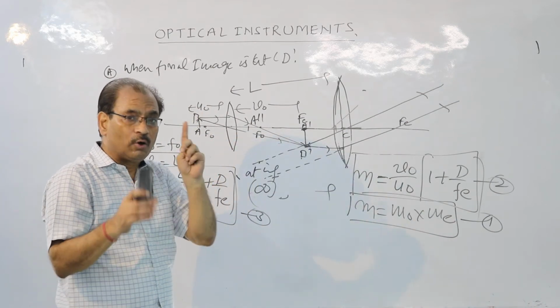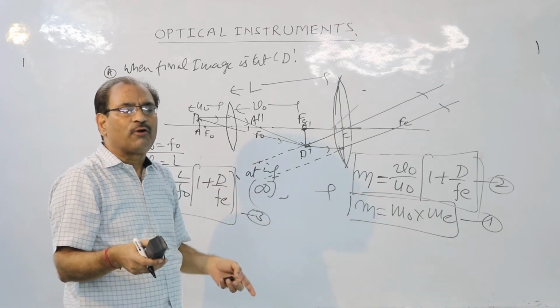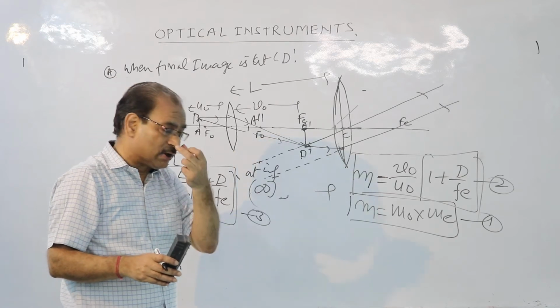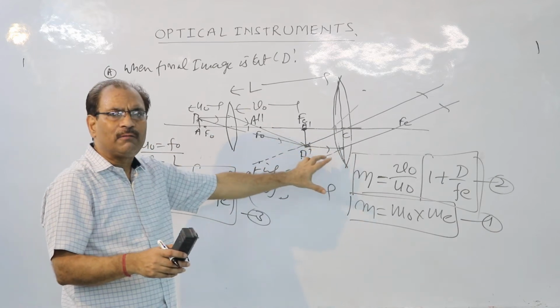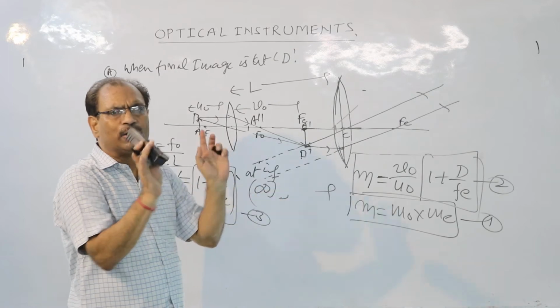And one more thing, certain queries are coming from your side. That from the book we are not able to find out the principle of these optical instruments. So children, the answer to that problem is, whatever you see in the diagram, you just convert it into language and just write down the principle.